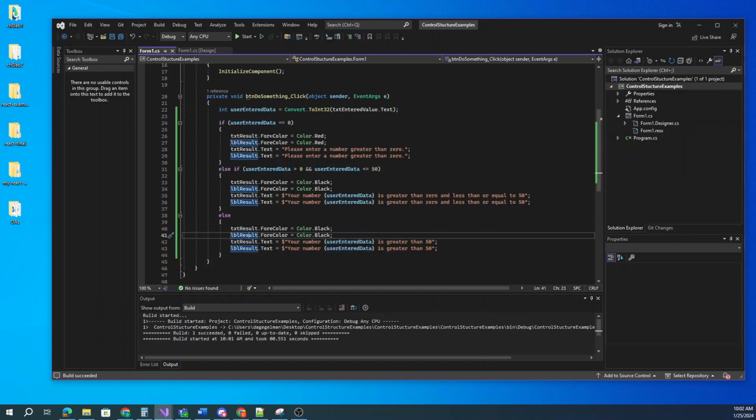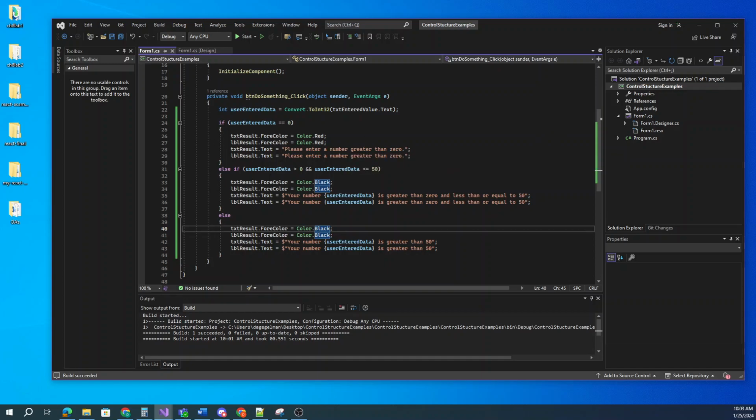Like I said, we haven't used the ForeColor settings or anything like that, so don't worry too much about that. I was just messing with it yesterday because I got bored. So you call your text box, your label, whatever you have your text in, set the ForeColor to it, and then give it a value. I colored it red. Then I had to color it back to black, if not it'd stay red once it changed, so that's why I put them on there. So that's a quick if-else statement.